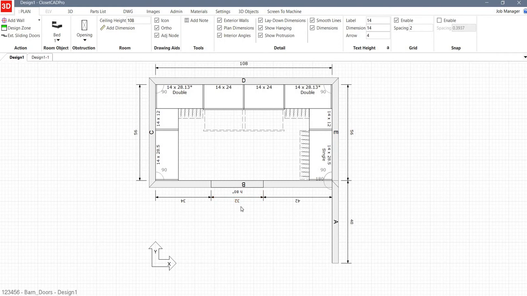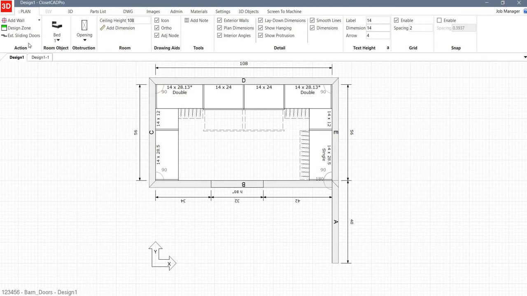The measurement can change sometimes depending on the design, but a good rule to live by when you're doing barn doors is the opening width plus 4. That is about what you want for your return wall, because typically the door is going to overlap the sides of the opening about 2 inches on either side. So we have a 32-inch wide opening here. We have more than 36 over here, so we're completely fine.